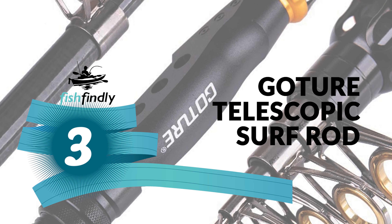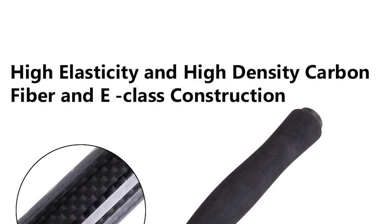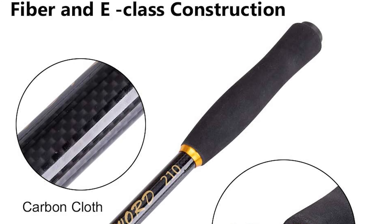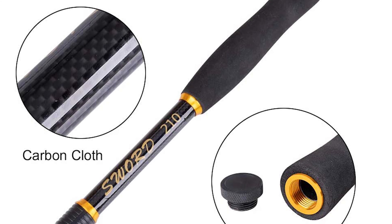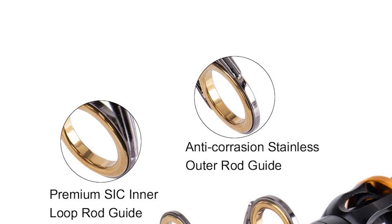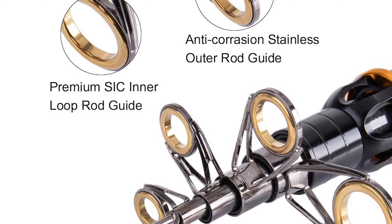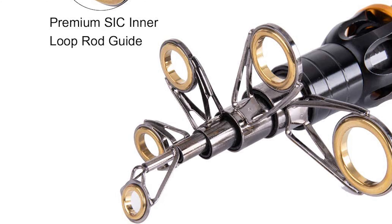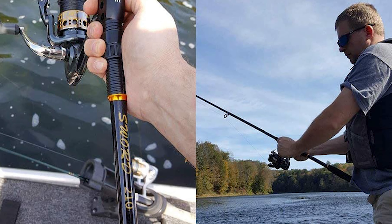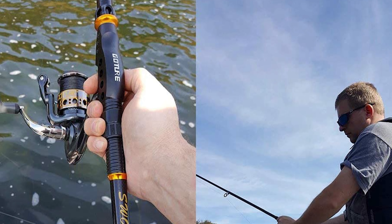Number 3: Gocher Telescopic Surf Rod. This Gocher Telescopic Surf Rod is a great option for saltwater fishing. The rod is made of high-density 24-ton carbon fiber and e-glass composite for great power and sensitivity. It's lightweight and perfectly balanced, thus less fatigue. The rod features exquisite reel seats made of corrosion-resistant CNC machined aluminum for years of worry-free fishing. It has three-point welded stainless steel guides with ceramic inserts for use with braided or mono fishing lines, providing saltwater-approved corrosion resistance and power control.